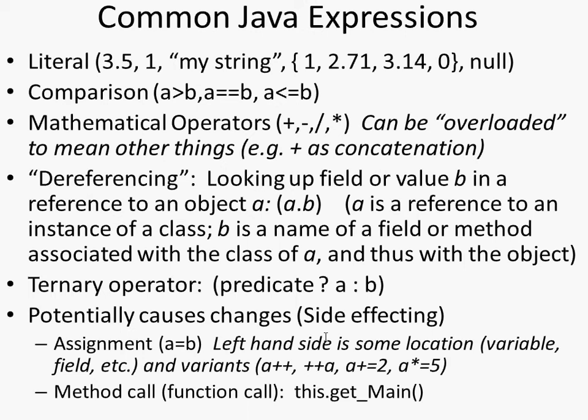Okay, so these are common Java expressions. And why am I showing these to you? Because there are lots of places in any logic where it's asking for an expression. You can't give it a statement. You have to give it an expression there, something that computes a value. And these are all examples of computing values. Do not be caught thinking that you can only put a number. You can in general put any of these things, and they can be very complex expressions.